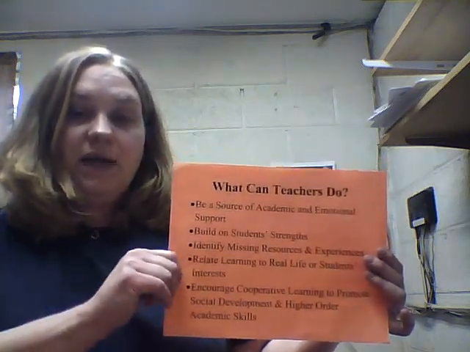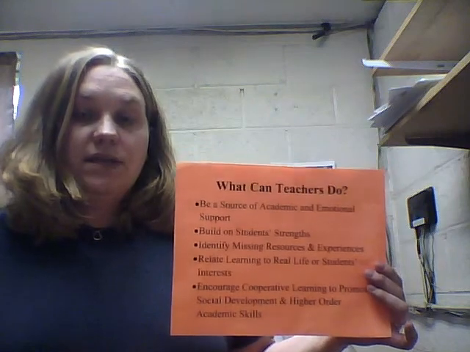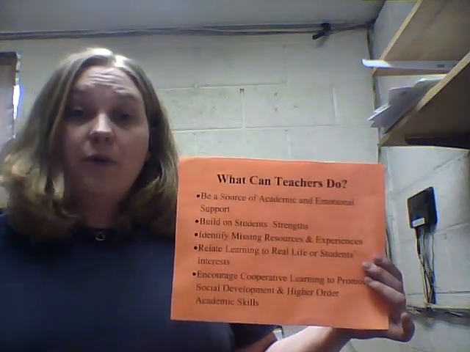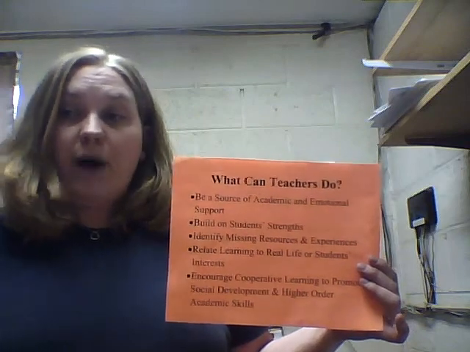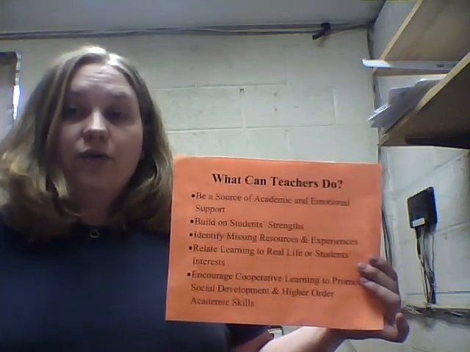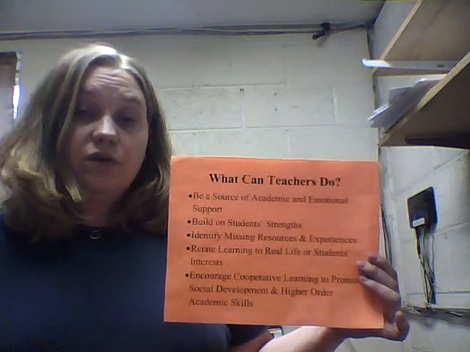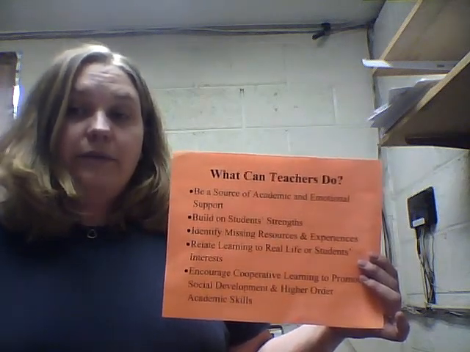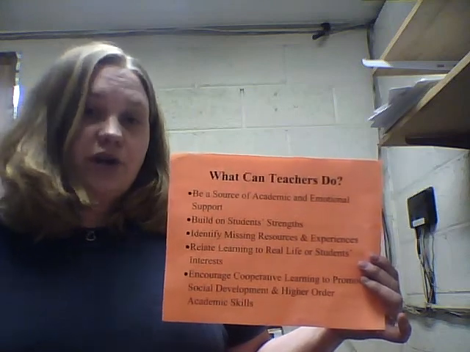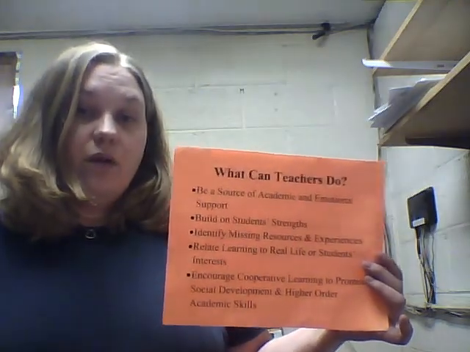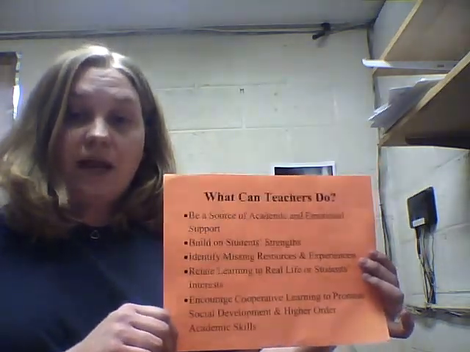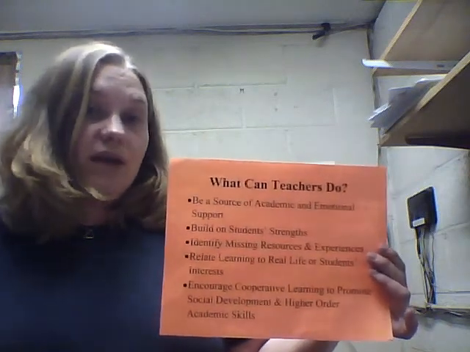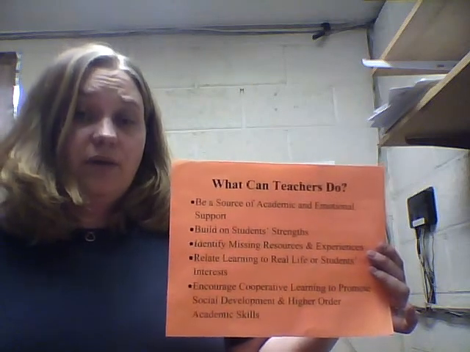The next thing is to identify missing resources and experiences. Now, these resources would include things to help their family get proper medications through government programs, hooking them up with a social worker who can help them apply for those programs, Medicare, Medicaid, that kind of stuff, Social Security income for low-income families. There's some state programs, things like that, housing programs, just getting them to the county assistance office, letting them know what's out there.